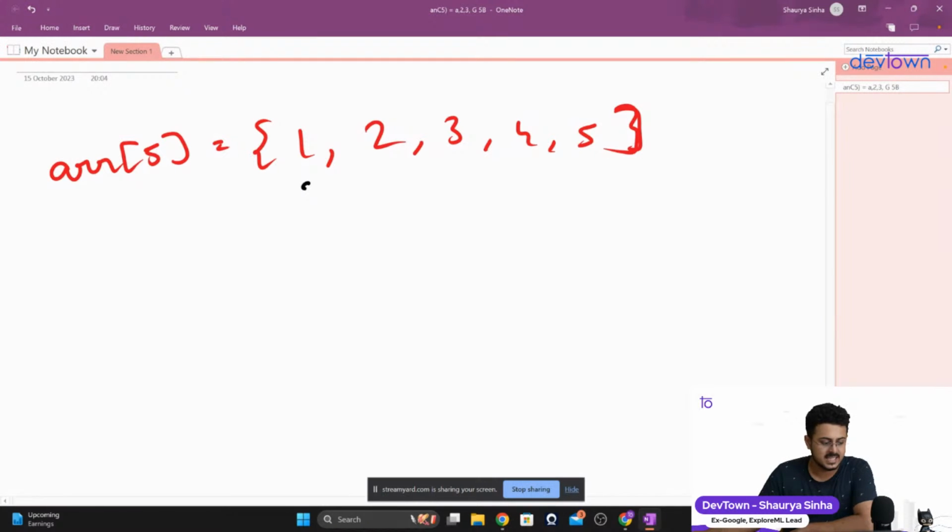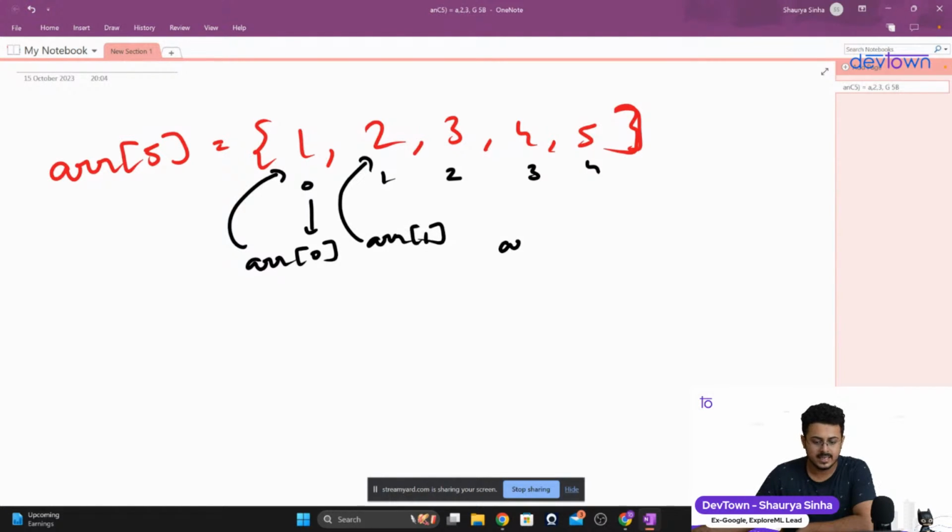So this has index 0, this has index 1, this has index 2, 3, 4. If I want to access this value, I have to write arr[0]. That is how I will get 1. Then arr[1]. That is how I will get 2. arr[2]. That is how I will get the value 3, and so on and so forth.